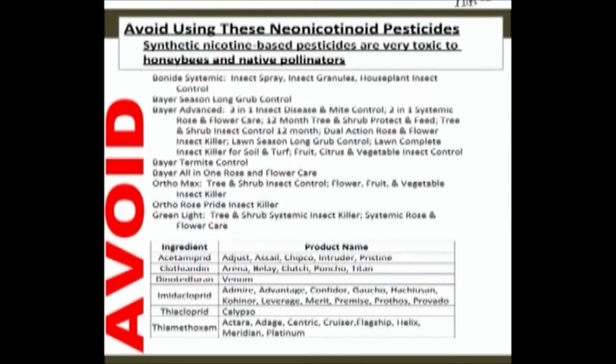I think it is, because there's so many different chemicals that people can use. So look at some of these chemicals that we're listing here. Pay attention to them and do some research if you can, because if there's chemicals that you are using that have any of these names, you might want to make a decision to try something else.